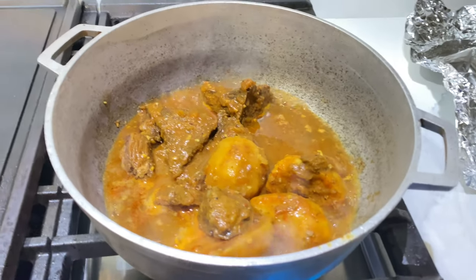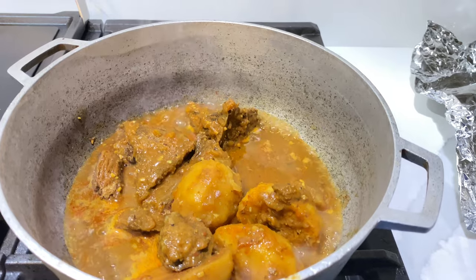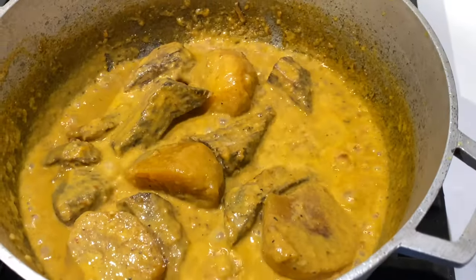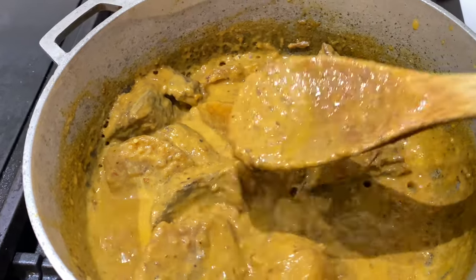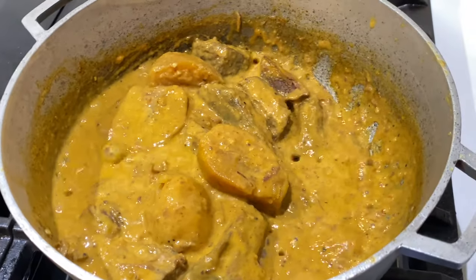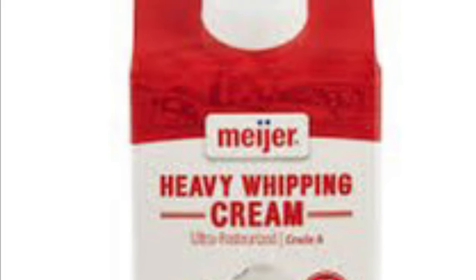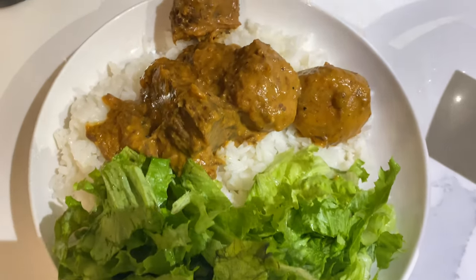Okay, this is two days later. I'll show you what I did. As you can see, this is the same dish we had two days ago. I just put everything in the pot and I'm giving it two minutes to warm up. I was thinking whether to add coconut milk or heavy cream. I decided to add heavy cream because if I open a whole coconut milk can I'd have more than half left over, so I added heavy cream instead.